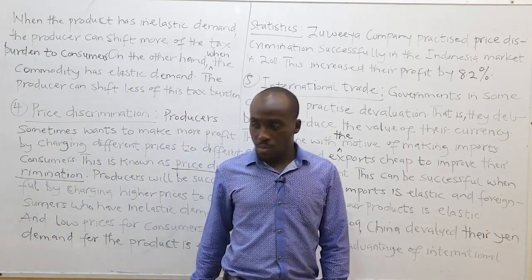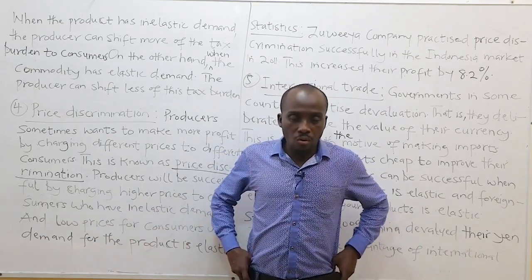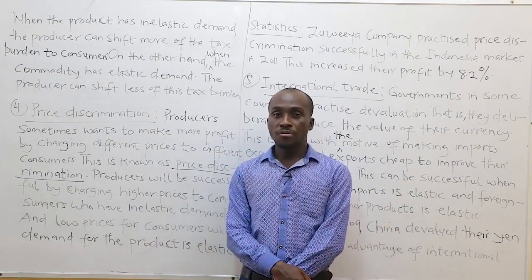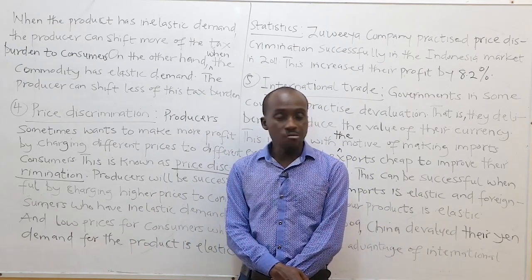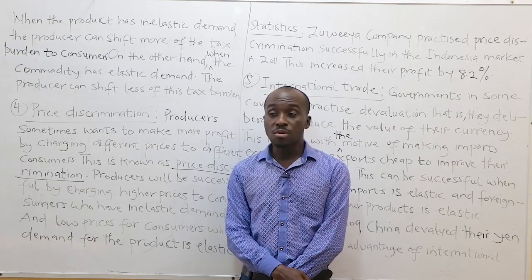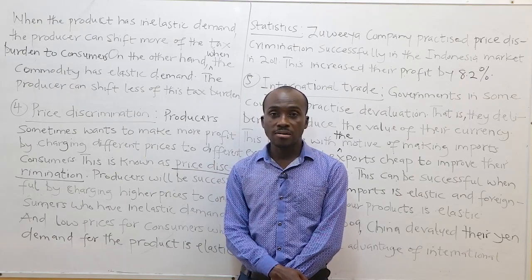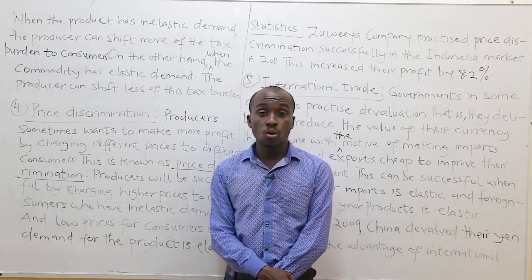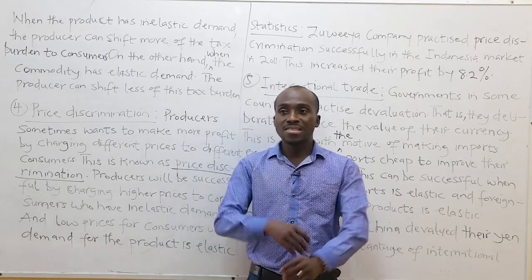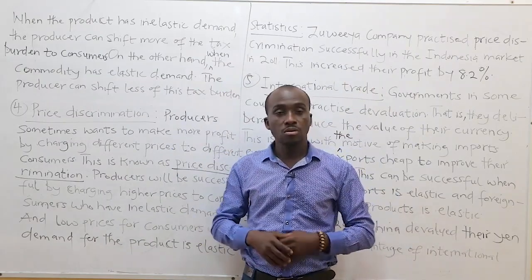What are we saying here? They're talking about what they call price discrimination. Price discrimination is that maybe with our video we are selling here, we have produced it at the same cost, but when you take it to maybe Nigeria, we're going to say the higher price. When you take it to Togo, we're going to say the lower price. That's price discrimination. You produce something at the same cost, but you're selling to different consumers at different prices. Because you produce the product at the same cost, right?